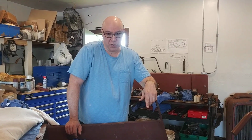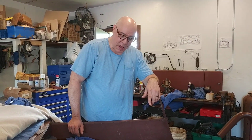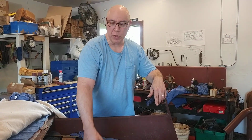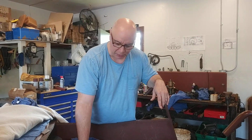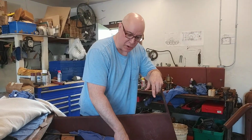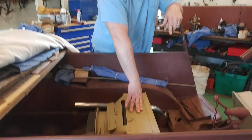I'm not sure what I'm going to use, but what I'm finding out is a lot of people are simply doing without this complicated system with gears, gear reduction, coupling, spacers, all that, and simply putting a modern electric fan in here. So this is where the radiator would go, right in here.